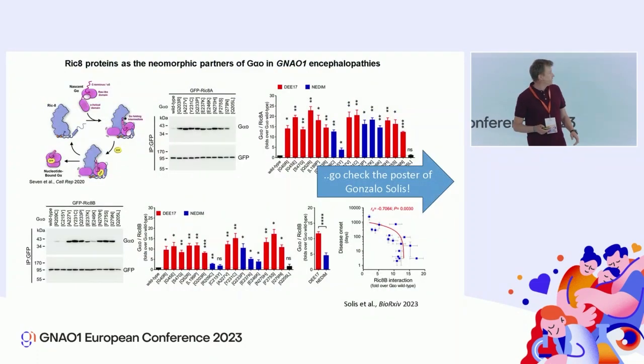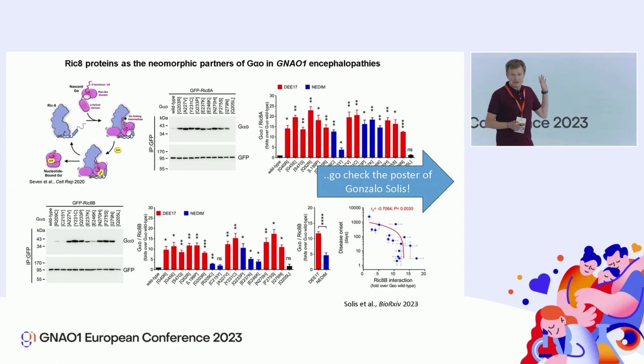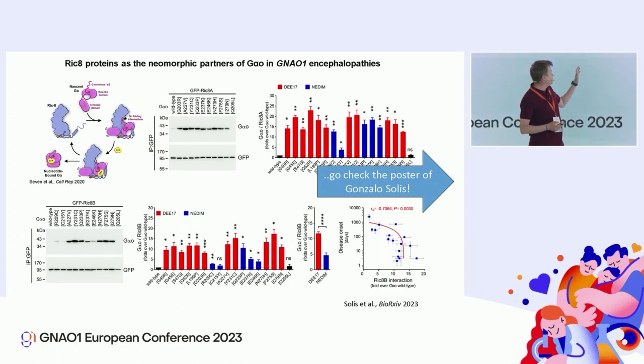There is one more thing I want to say. So there is this distinction between the DE17 and NEDIM, the two categories which actually overlap. So one thing which you will see on the poster is that the mutations which lead to epileptic phenotypes in patients, they lose or decrease plasma membrane localization. The mutations which lead to movement disorder-only phenotypes, they do not decrease plasma membrane localization. This is another major factor which we found, predictive if you wish.